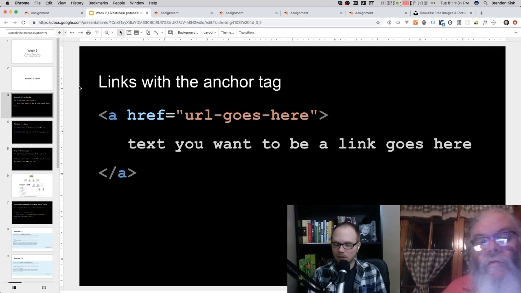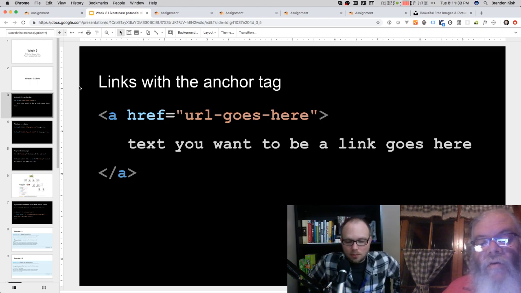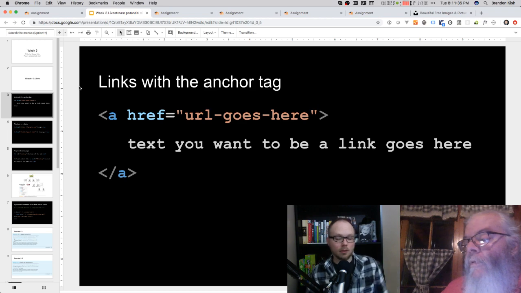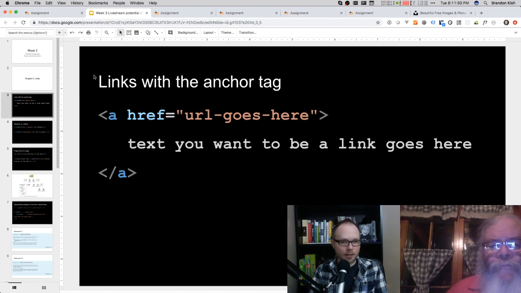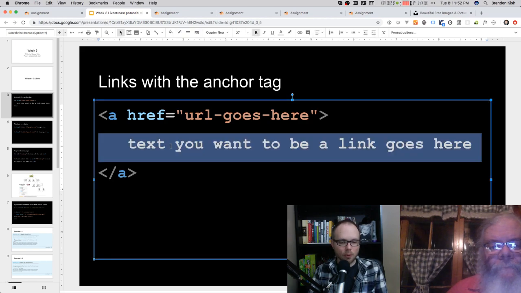If someone was using a screen reader, it would actually be possible for them to get a list of all the links that are going to be read aloud. And if it read 12 different links that all said "click here," I don't think someone would know where they're going to go. So don't put "click here" in your anchor tags. Put the name of what you want to link to.